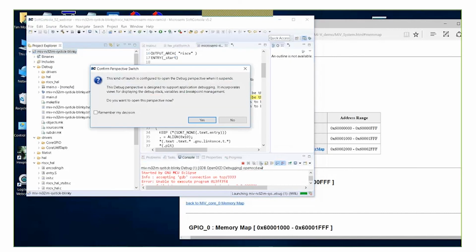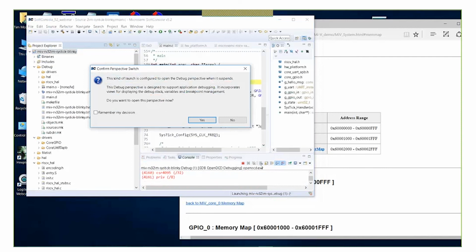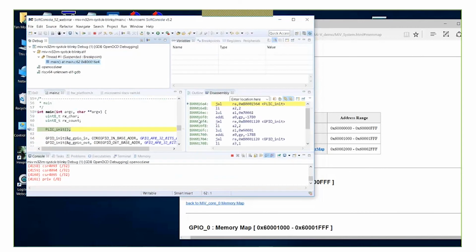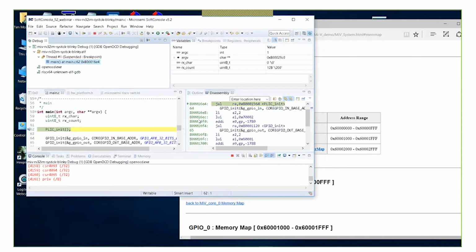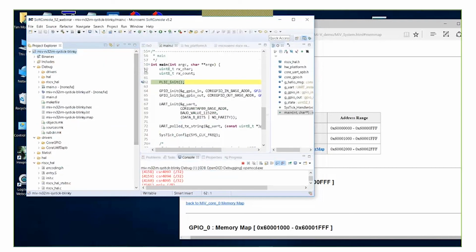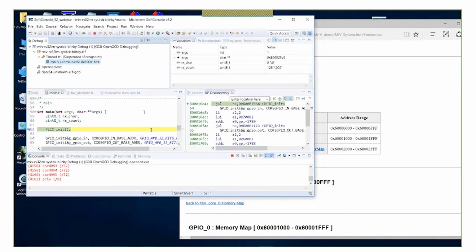And again, if you're creating a project from scratch, you could just look at another example project and see those settings and just match them. When I launch the debugger, it's going to ask me if I want to open a new perspective. A perspective is a collection of windows, which we call views, and there's two of them that we use by default. There's the C/C++ perspective, where I developed my code, did my builds and everything. And then there's the debug perspective, where I'm actually running the debugger.